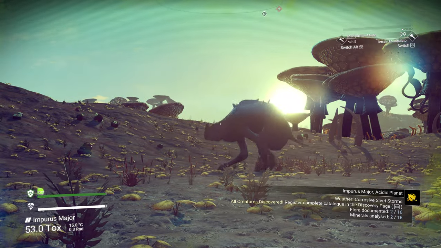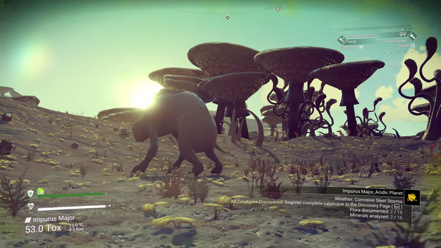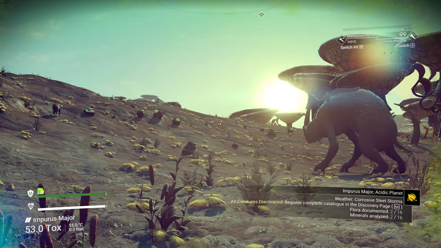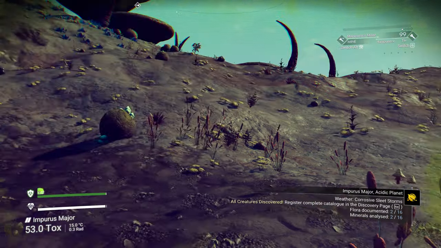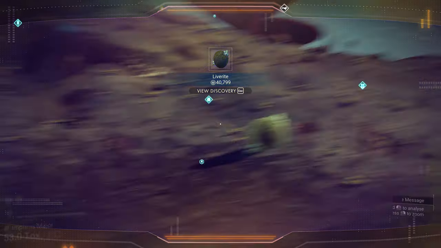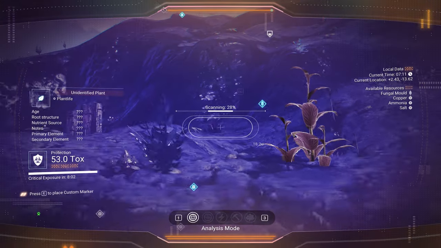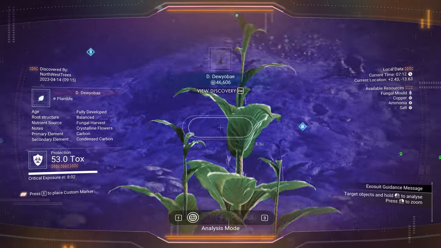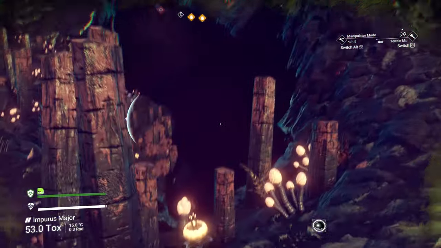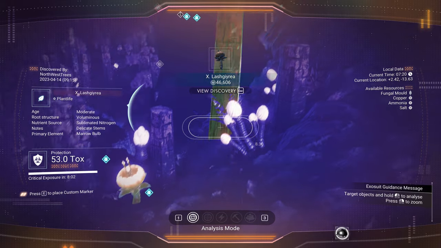Right, so I've scanned all the animals on the planet already. Got these weird looking creatures here, and then there's a couple birds, and a few other weird creatures. But right now I'm just scanning some of the more common minerals and any additional plants that I haven't scanned. Might as well get as much of it as we can actually discover before we go to a new planet.